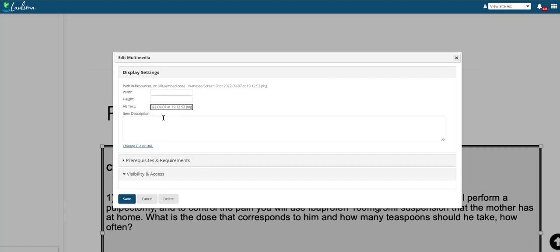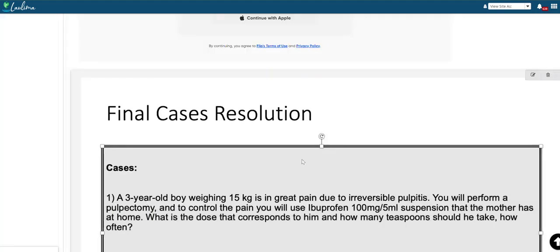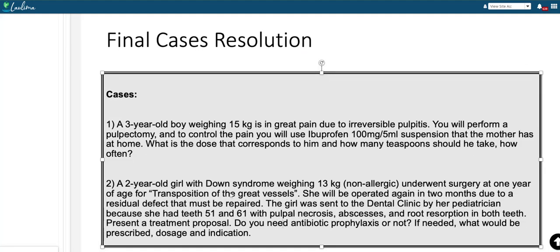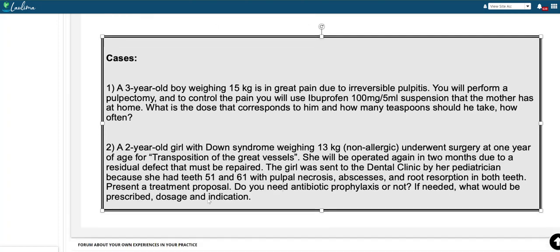This is basically a .png file, and Laulima will put that sometimes as a default alt text, but that's not a good alt text. It does not say what this is. So I would probably suggest redoing this section with either linking out to the case somewhere, or just retyping it and then putting a citation, something like that.